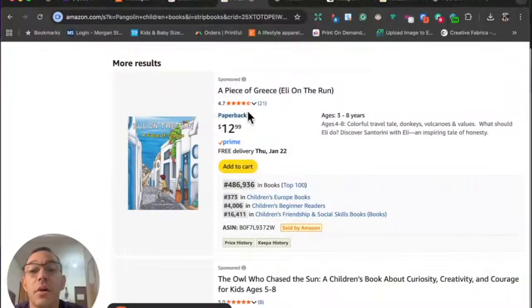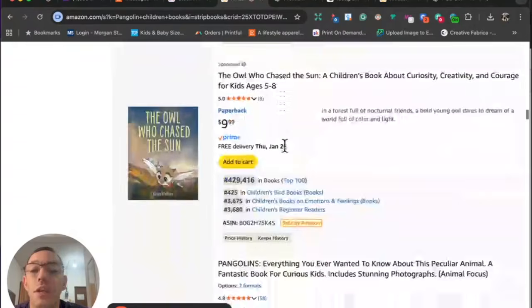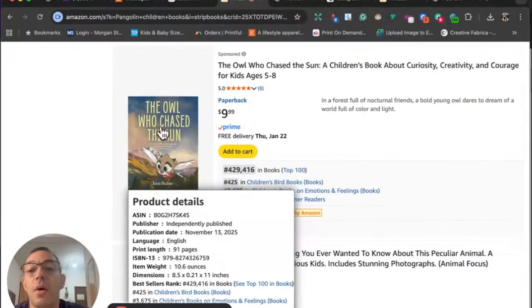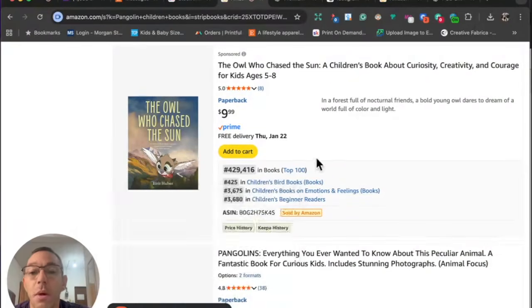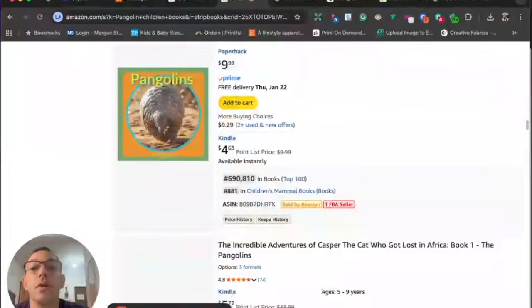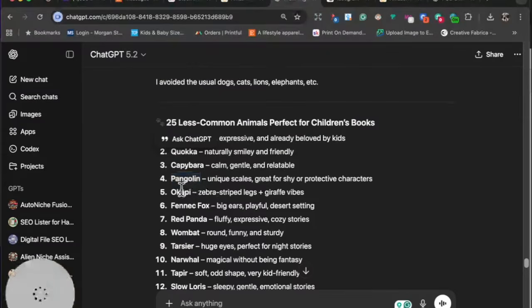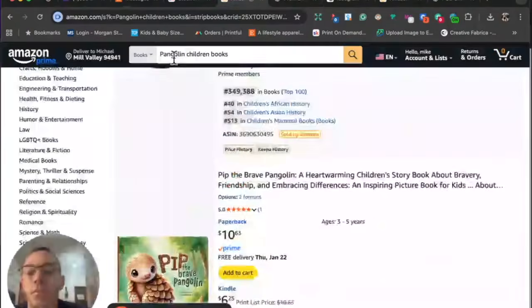This one is, okay, so you could actually do ones about cities or countries. That's interesting. Sometimes you go down these rabbit holes and you'll find other niches as well. Okay, that's a good one because there's lots of sub niches. Maybe we'll come back to that one. Okay, so you can see we got 2 so far. Now let's go ahead. Okapi. This is a zebra striped. I don't even know what that is. Okay, so let's go back here.